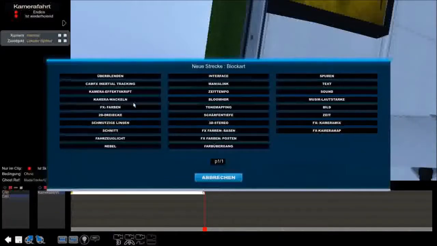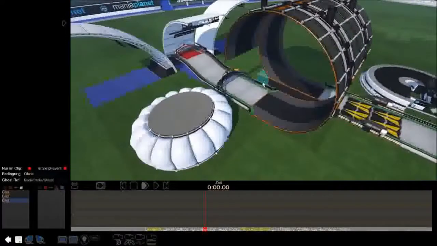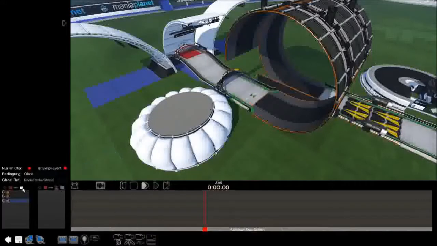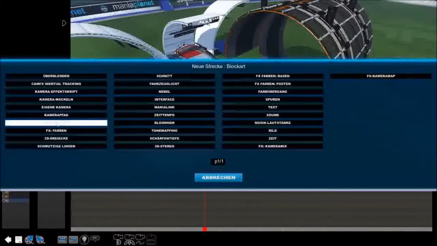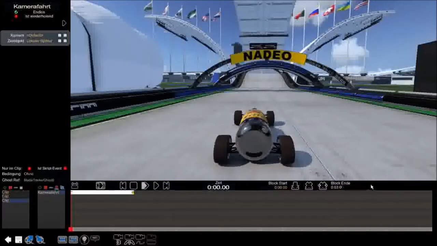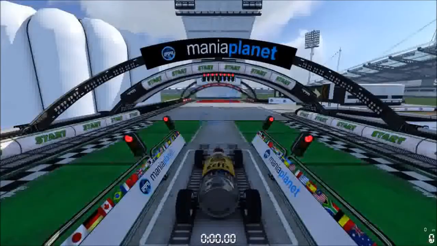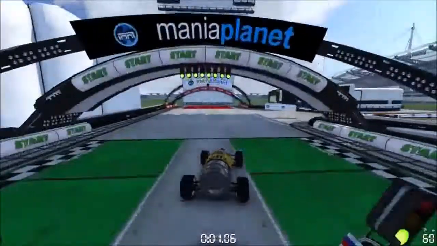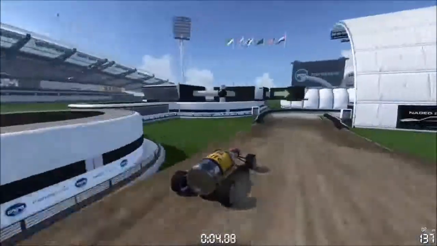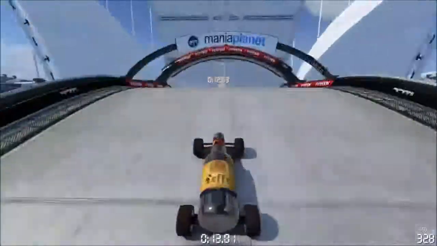Now we need a new camera view to reset the old one after the looping. I usually take a random camera view and change the duration to 0.01 seconds. So it's not confusing to the players, but it still sets your camera to your preferred settings. As always, deactivate the endless function. Let's check if it worked. As you see, the camera view has changed and also changed back to my preferred camera view.